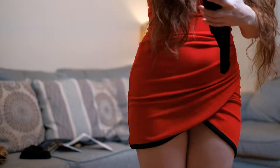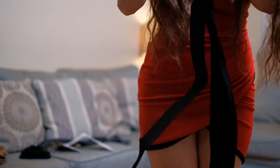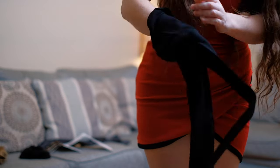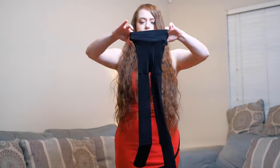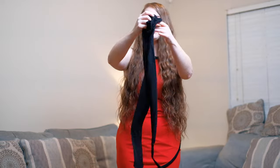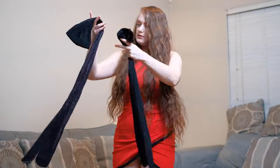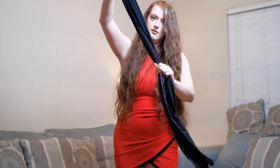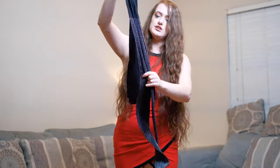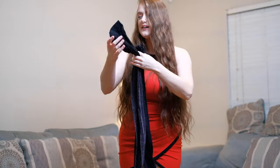And the second pair is just straight black. The material, as you can see, is a little different because there's no glitter. So they do feel a little tighter. All right, so here are the black ones, and you could see that they're very, very tight compared to these silver ones. And a lot shorter, if you can tell the difference. But they have different material. This one feels more stretchy than this glittery pair. So we're gonna do two today, and I think I'm gonna pick the black ones first.